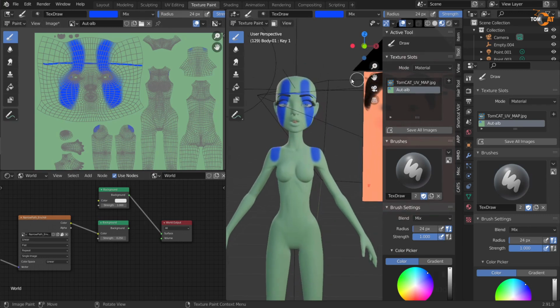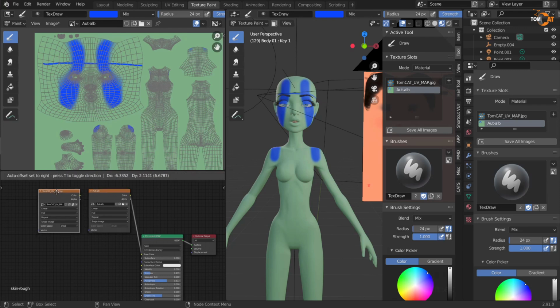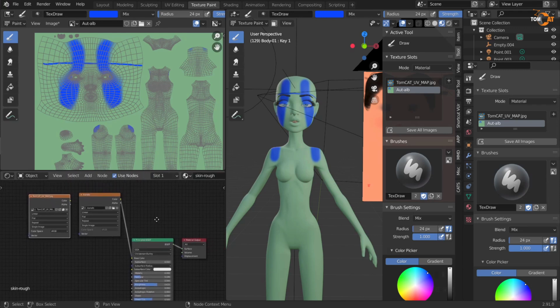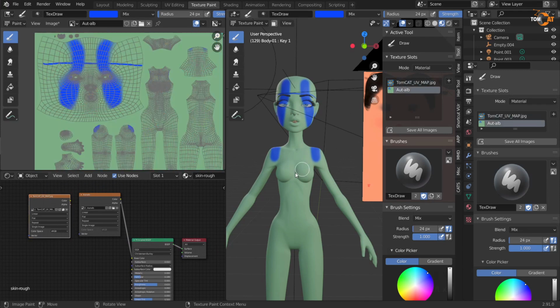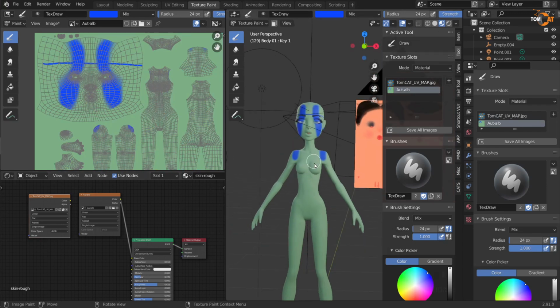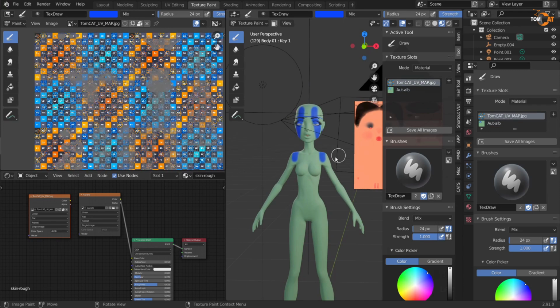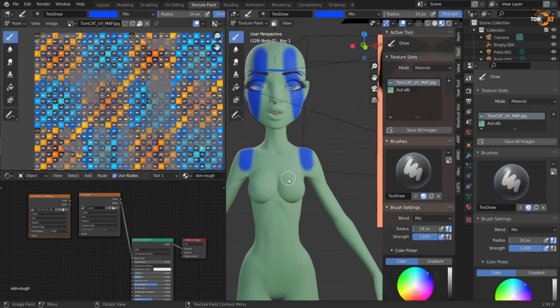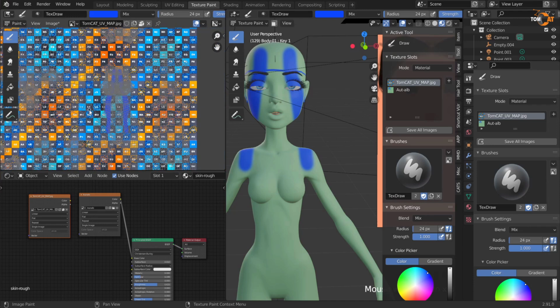Now we used to have, let's see here, let's go to the shading, go back to object. So you can see we have two textures inside the shading window here. So there's two textures in our texture slots. We'll eventually have 3, 4, 5, or 6 textures for this skin material, and they'll all appear here. So if we have the wrong one selected, you can see if we draw on the body, nothing will happen. And you'd be like, hey, what's going on? But you can see it does affect this texture here. Let's Control C that. So just make sure you're on the correct texture.